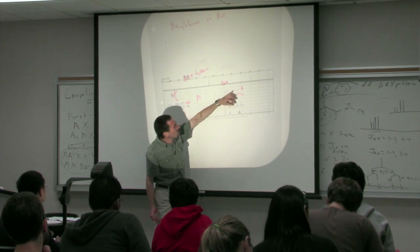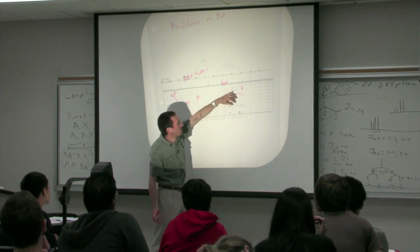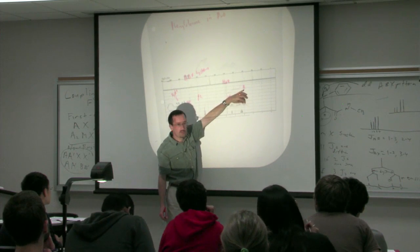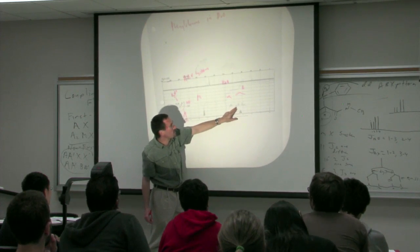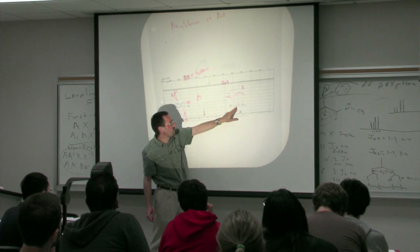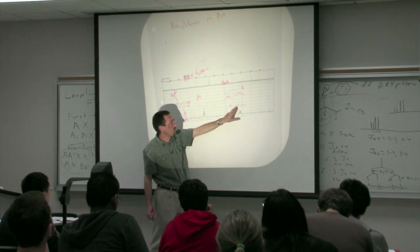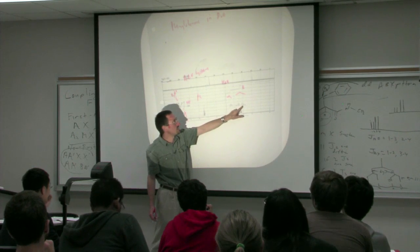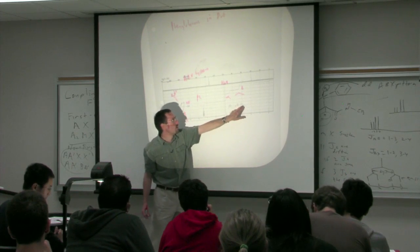And you'll notice the distance between these two lines does indeed match the distance between those two lines. In other words, the 1 to 3 or 2 to 4 distance does match the 1' to 3' or 2' to 4' distance. And you'll also notice that the two couplings with the alpha proton are a little bit different from each other. If I had to eyeball it here, the distance between 1 and 2 or 3 and 4 is about 6 hertz, and the distance between 1' and 2' or 3' and 4' is about 8 hertz.